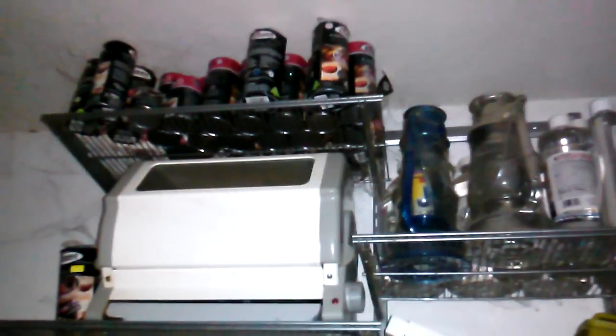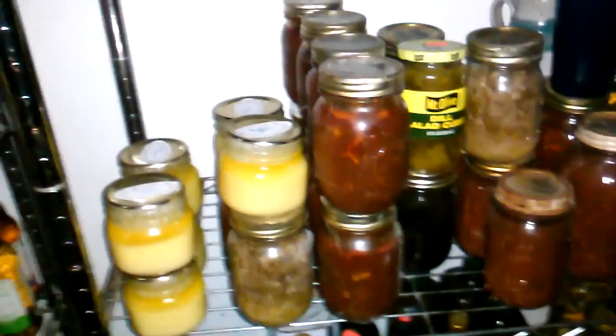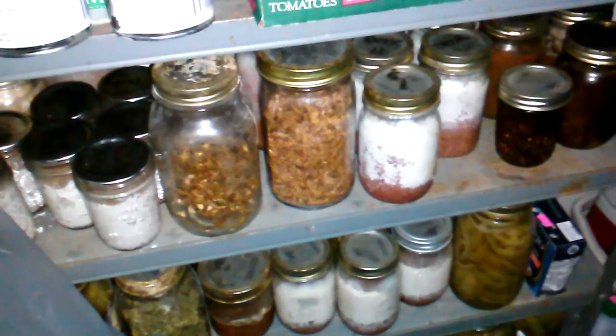We have more lamps in here, Sterno, and up there at the top are the big ones — you just light them and you can cook on it. We also have little stoves. We cooked on the grill some too. We used one little stove. Basically just eating off the shelves in here. I have canned pork, butter, deer meat. We had deer meat and potatoes.